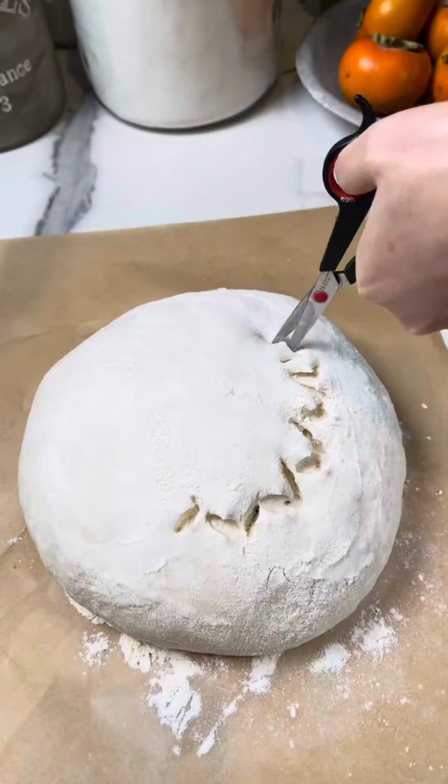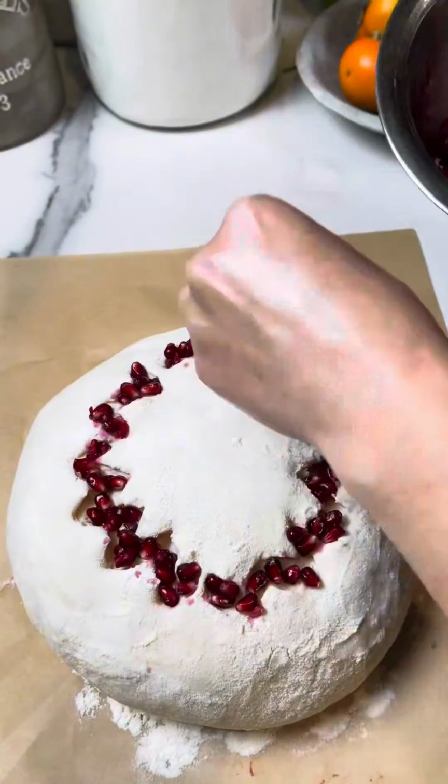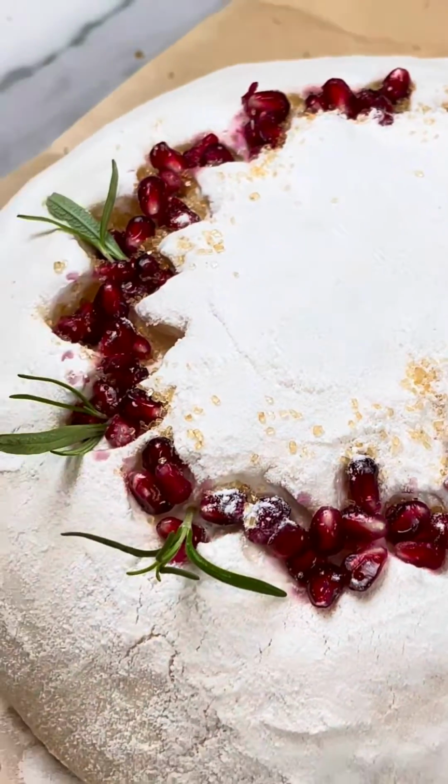Shape just like so. We want to make it look festive. Add cranberries or pomegranates, a little bit of rosemary.